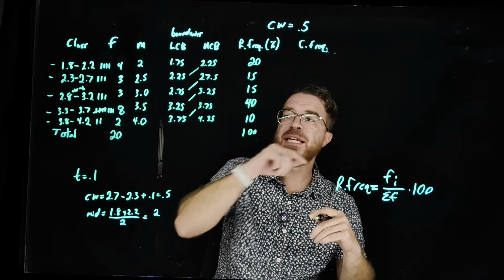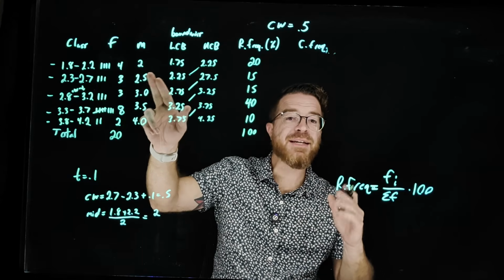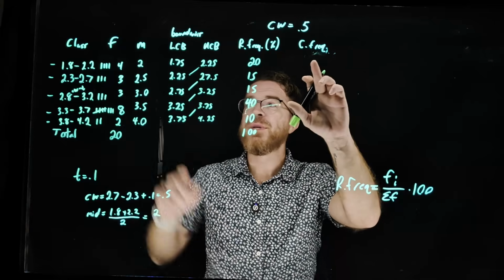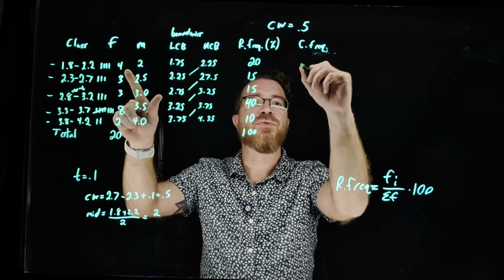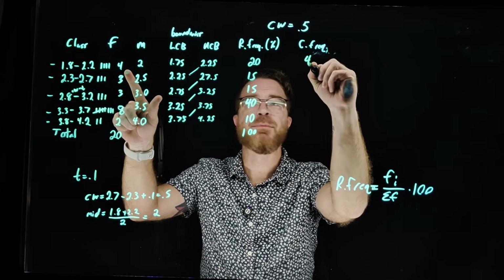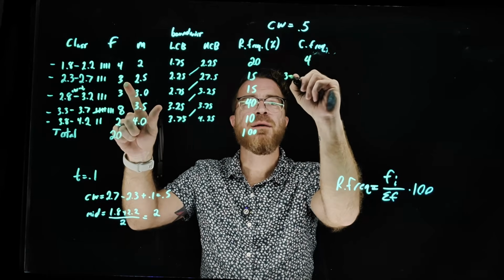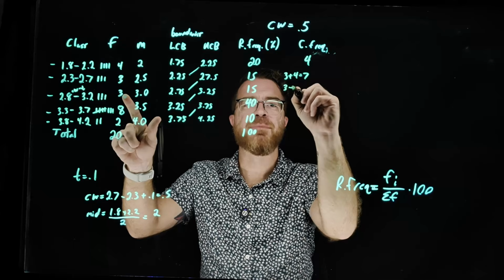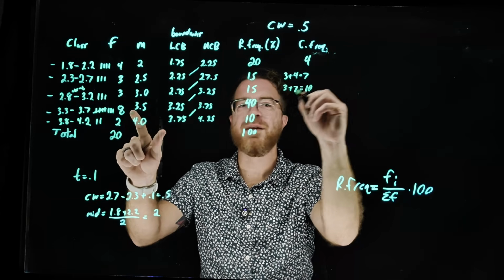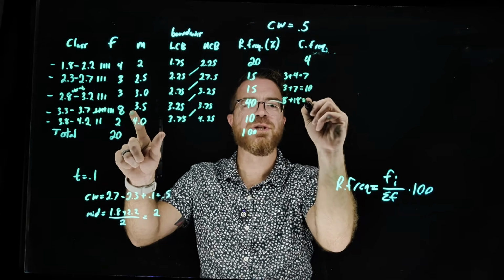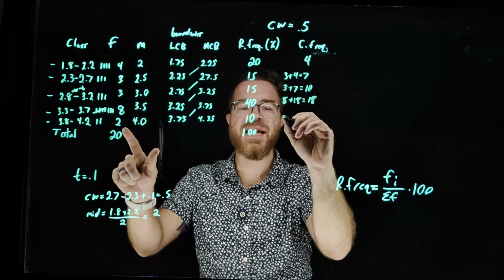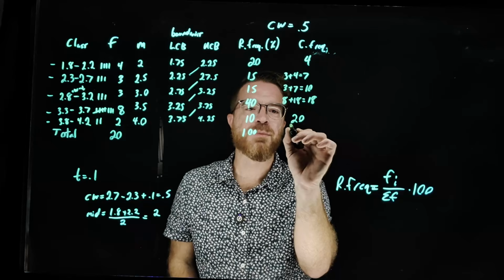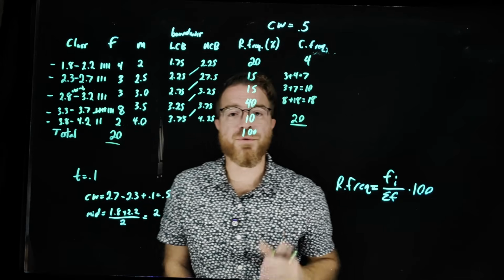Our cumulative frequency, if you remember, is going to be the frequency of that specific interval plus any preceding intervals. Your first interval is always going to be the same as the initial frequency because there's nothing that precedes it. So in this case, it's going to be 4. Then we have 3 plus what came before it. So 3 plus 4 is 7. Then we have 3 plus 7, which equals 10. Then we have 8 plus 10, which is equal to 18. And then the last one, we have 18 plus 2, which is going to give us 20. Again, this is another place you can double check. This should always be the same as your total frequency.